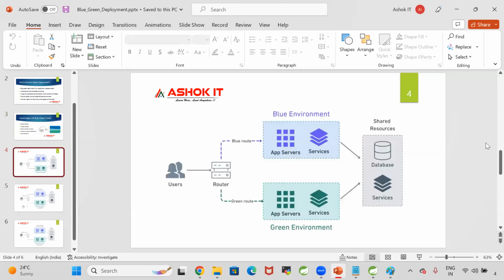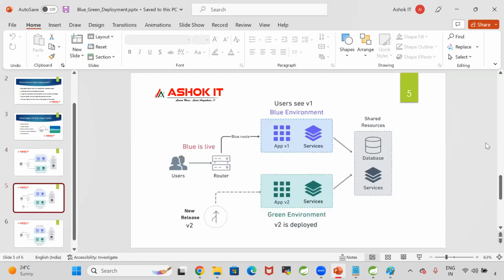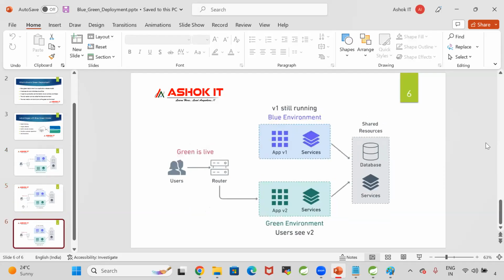Okay. And here two environments will be available: blue routing and green routing. Here the router is called our live service. Which pods the live service should point to is decided by using the selector. Initially, blue will be live, and blue pods will be accessed with version V1. Green deployment will happen and will be tested. If everything is working fine, only then will we make the green deployment the live deployment.